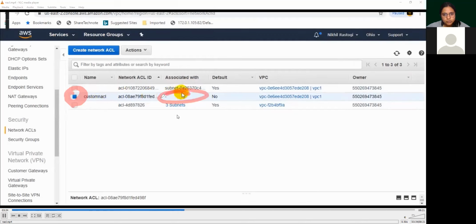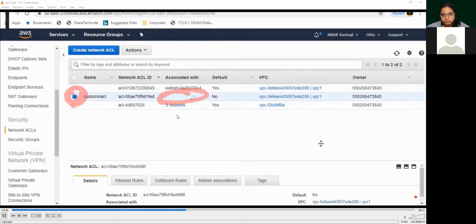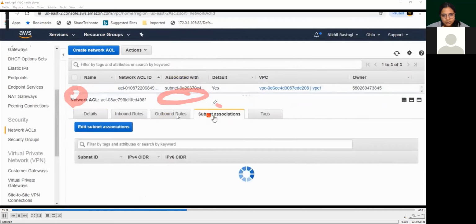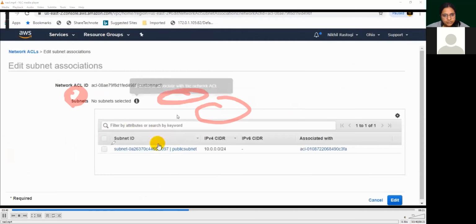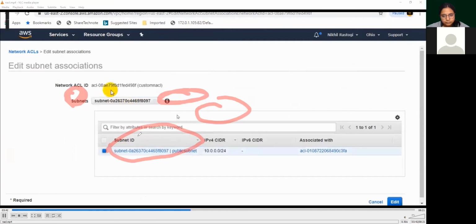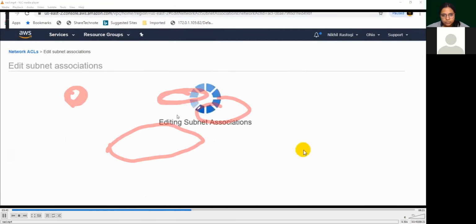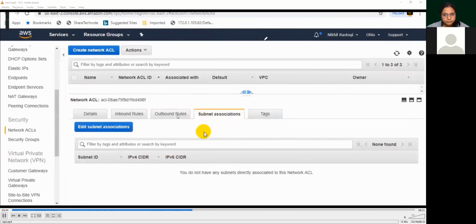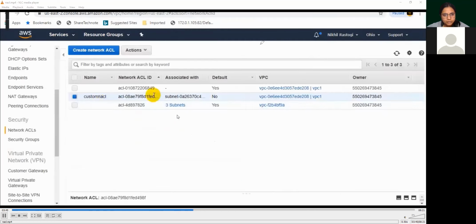See, now it is not associated with any subnet, so we have to associate it with some subnet. So we will do the subnet association. Now we will edit and associate it with the public subnet we have created. Now it is attached to the public subnet, and it is for VPC1. So our NACL is ready.